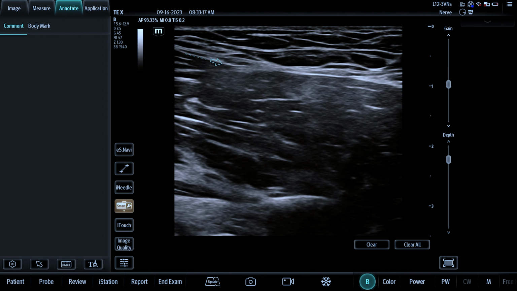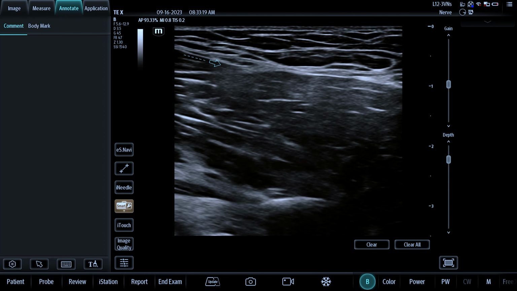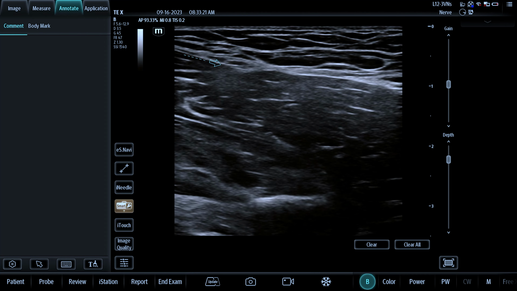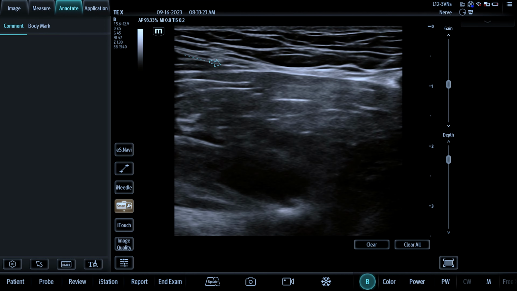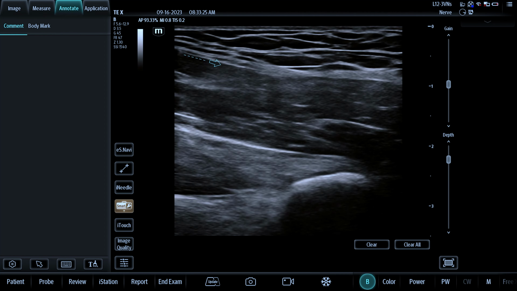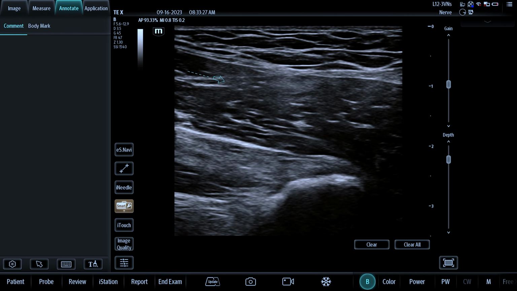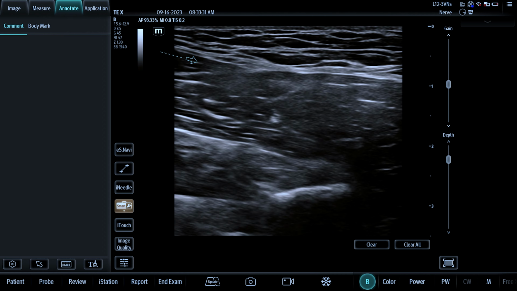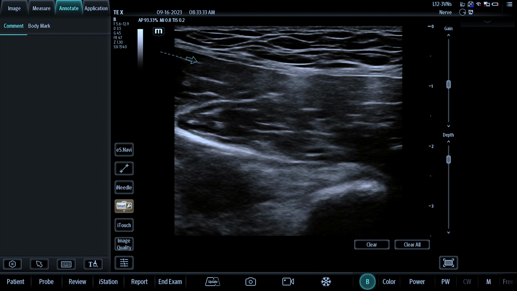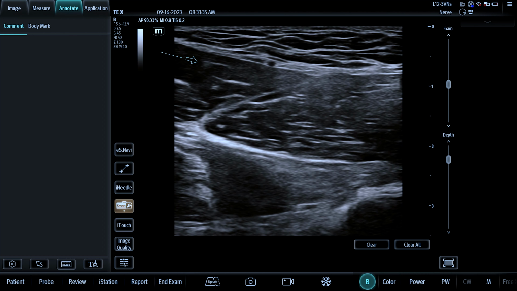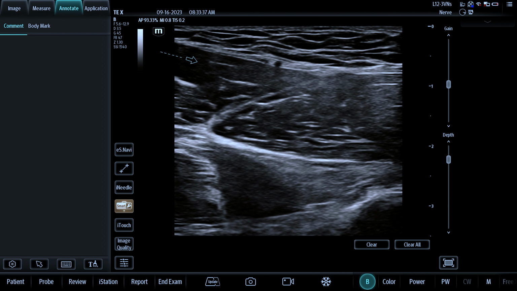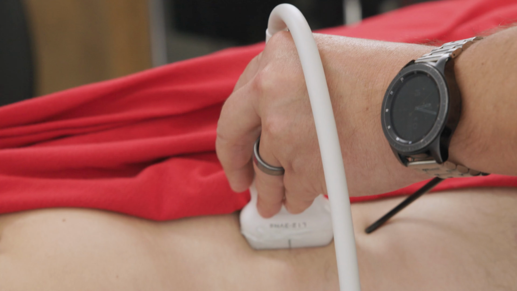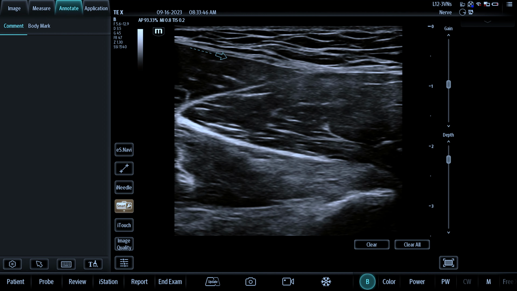Now the nerves that we're targeting are going to be the femoral nerve, the obturator nerve, and the lateral femorocutaneous nerve. These nerves live underneath the fascia iliaca, and so the best way to approach this is going to be taking your needle, and we're going from a caudad to cephalad approach. We're aiming the needle towards the umbilicus. By doing this, the needle and the local anesthetic is going to go through the sartorius.